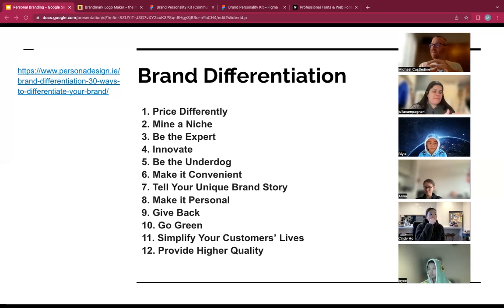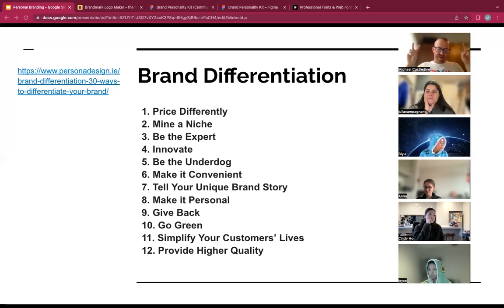Maybe you want to create an innovative way to do research. The underdog story. People love the underdog story, right? They want to hear about someone who's made it from down here and made it up to this. Personal. I like the one about giving back. And this relates to your values, right? So do you have a certain business model where a percentage of your work goes back to a charity? It again comes back to your personality, right?